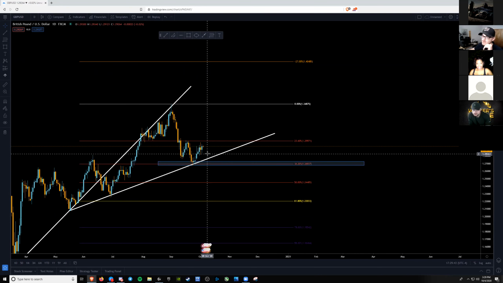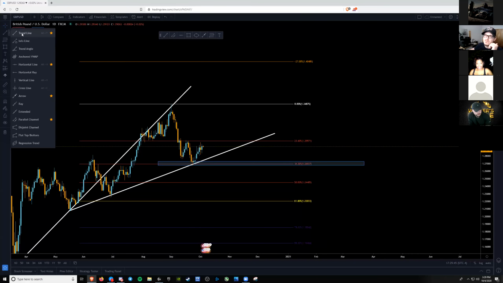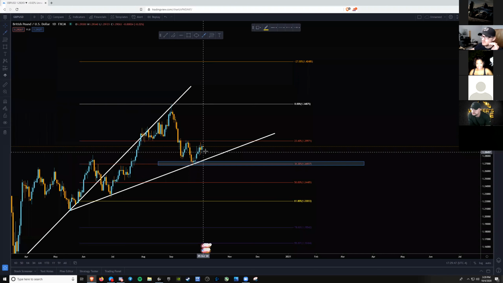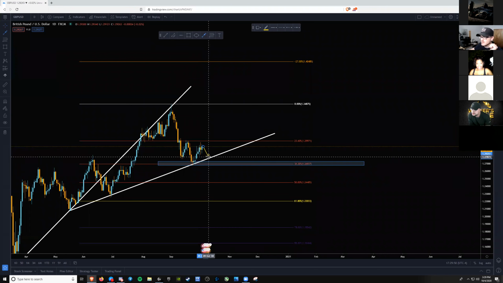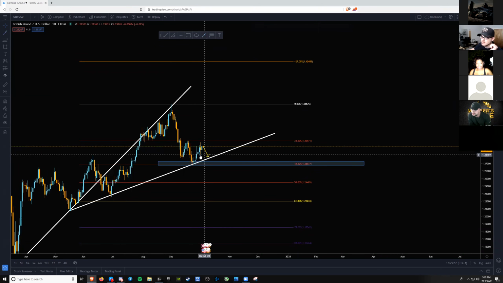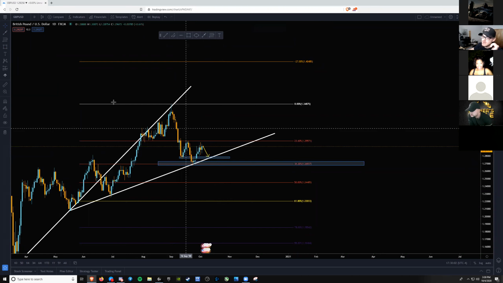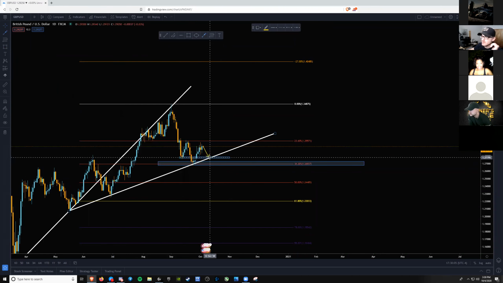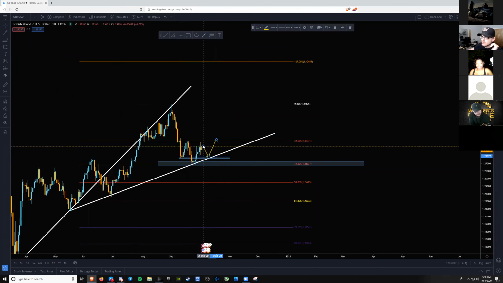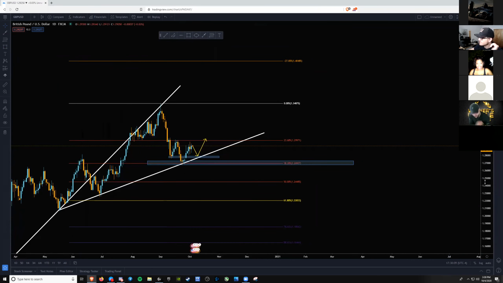What we'd really want to see, if you're bullish on this, is for this to come down and hit right around there and kind of create a support area on this previous level. And then from there, you want it to break structure through this area of resistance.